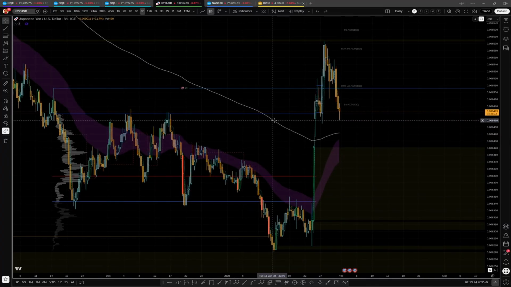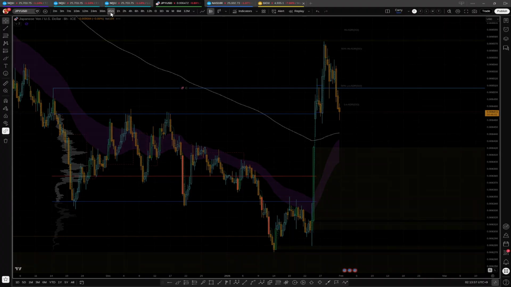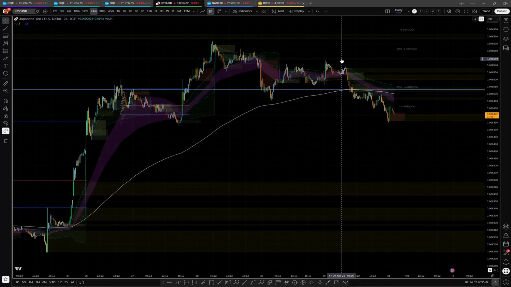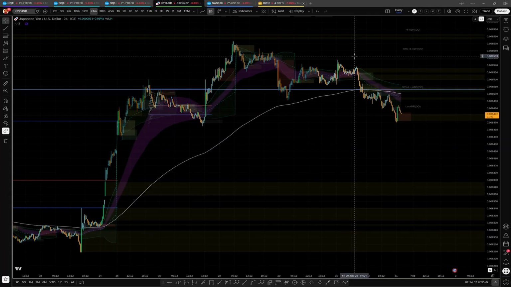And I took a range profile tool from here until when it broke out with the point of control, value area high, value area low. Now, I use two time frames. I use the 45-minute and the 24-minute to look at the yen's price action. You can use whatever time frames you want. I like using these. I feel like they sit on the edge of midterm and short-term PA that I'm confident in. They're kind of my environmental time frames, so I use them across the board.